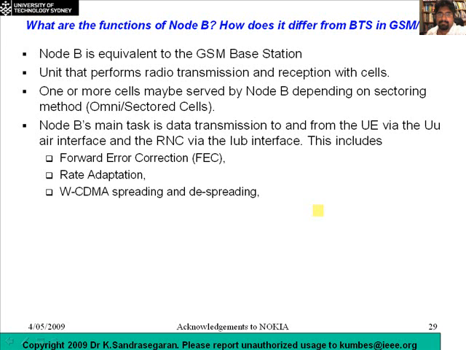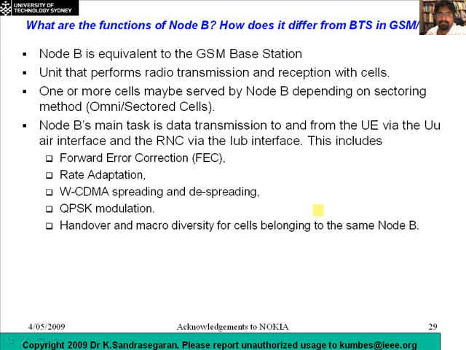We've already seen the concept of spreading and despreading. When we looked at media access control, we saw that in direct sequence spreading, we multiply the data signal by something called a chipping sequence, and that increases the data rate of the signal. So this spreading function has to be done at the base station when it transmits on the downlink, and whatever information it receives on the uplink from the user equipment has to be despread with the chipping sequence. Also, before you transmit, you've got to modulate your signal, and the UMTS standard makes use of QPSK as the modulation scheme of choice for downlink transmission.